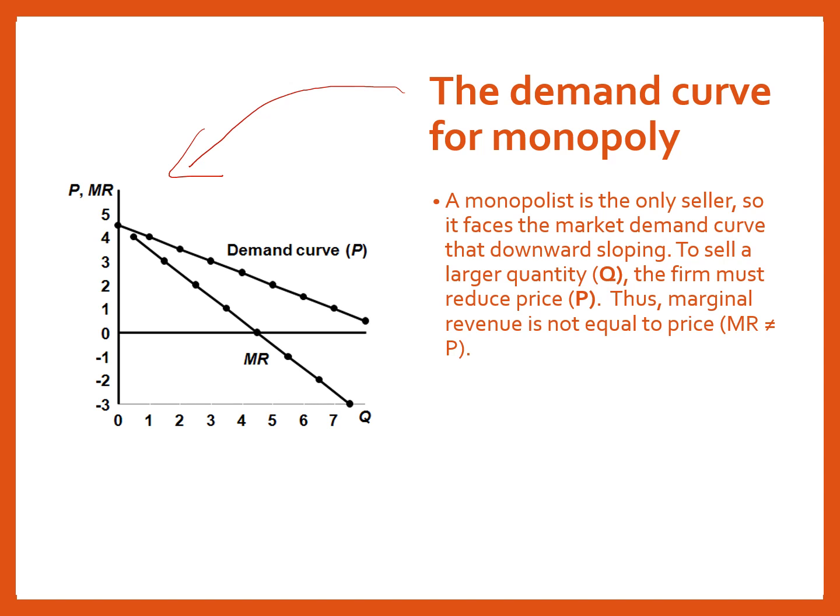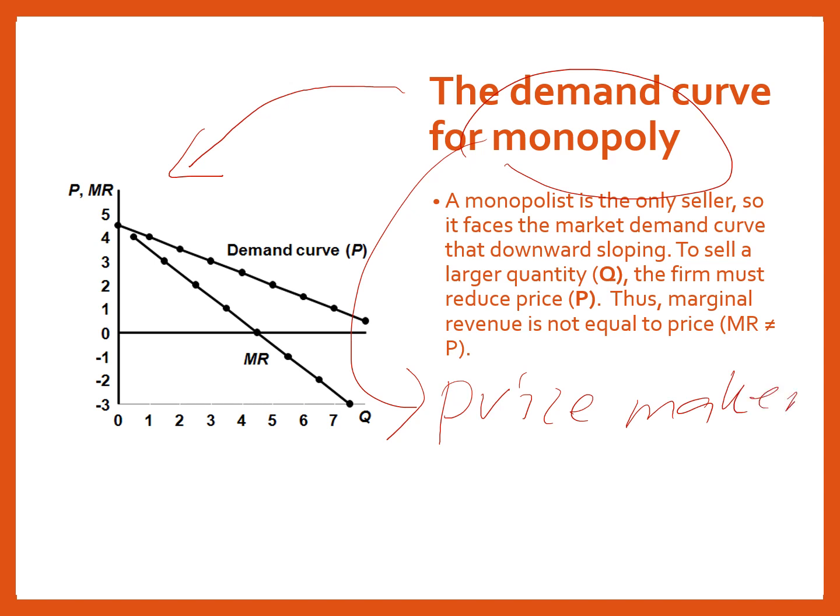Tapi kalau awak tengok why, sebabnya the monopoly ni awak kena berbalik-balik kepada konsep dia tadi adalah a price maker. So when we talk about the price maker, kita akan balik-balik pada konsep law of demand lah. Okay, law of demand di mana the demand curve for the output of a monopoly is downward sloping, where the consumers have always responded to price increases by decreasing the quantity demanded. This is according to the law of demand. If you still remember, the law of demand stated that as the price increases, the quantity will drop.